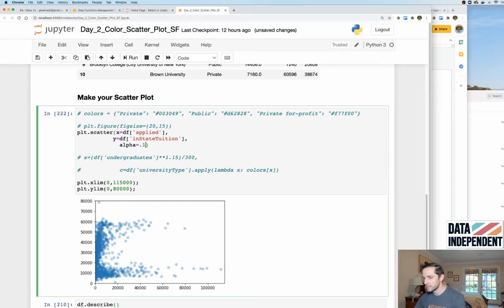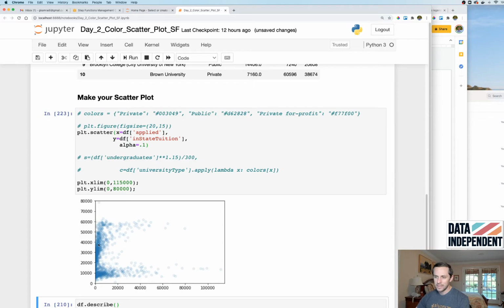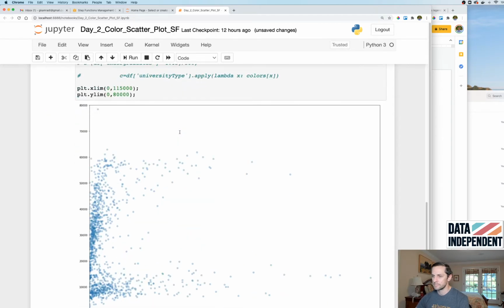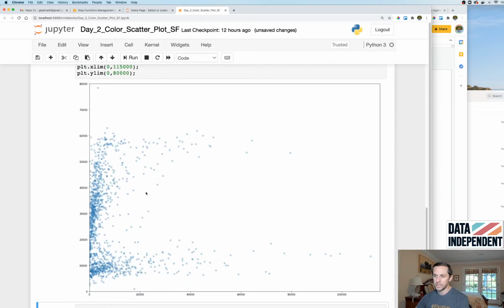And you could change this to maybe 0.1, and that's not bad because you can see where the really dense areas are, but I don't love how you can't see the ones more on the side over there. So I'm going to call it 0.3. And then I'm also going to make this chart bigger, where I do fig size is 20 by 15. So that's 20 inches by 15 inches. Great, so we have that, and you can see our dots have gotten a lot smaller too. This really just helps me show more detail in the data.